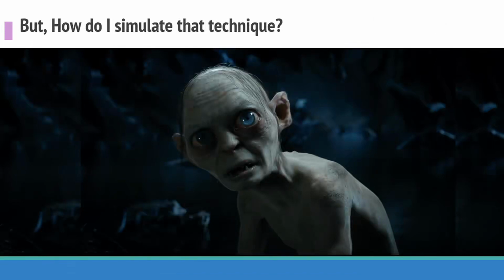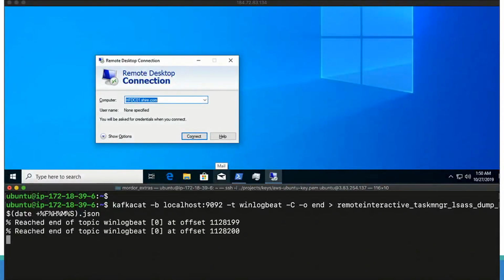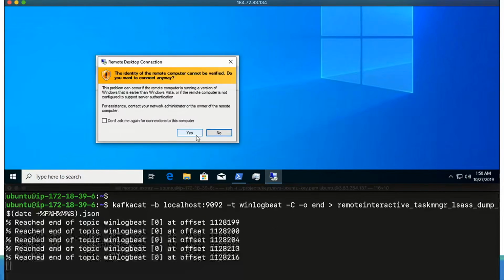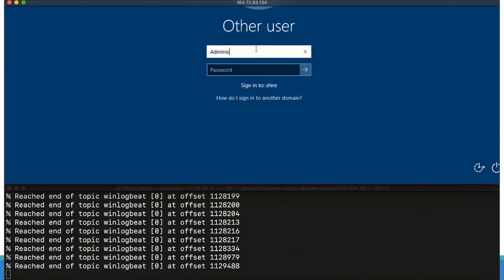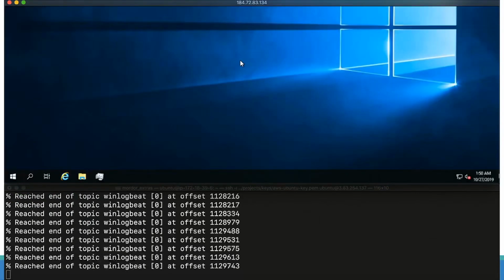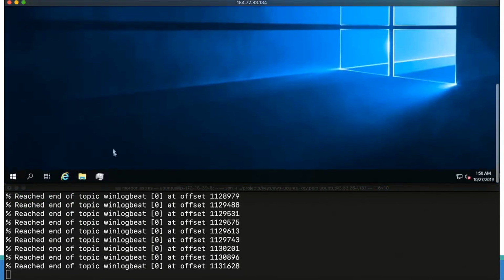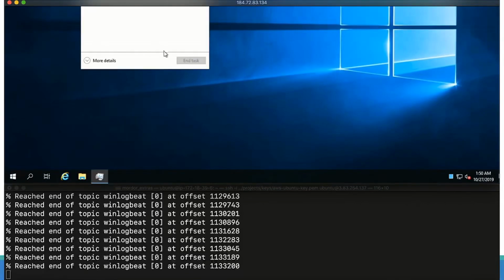And of course, you might ask yourself, how do we simulate this? Well, I simulated that for you already, where you can just have, for example, an RDP session. Kafka is starting before we execute the simulation. As you can see, all the data is being sent over there. And I do my administrator log on, just get into my box, and first want to check I'm in an RDP session. And then from there, I can start opening the task manager.